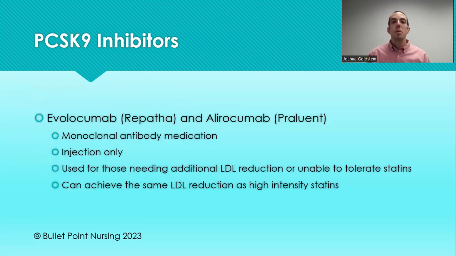And finally, we have the PCSK9 inhibitors. This is the newest class of drugs that are used for the treatment of hyperlipidemia. I believe there's a third today, but there are 2 main ones that are used in the United States. I hope I'm pronouncing these correctly, evolocumab and alirocumab, which are Repatha and Praluent. These two drugs are by injection only. You're going to dose these for your patients every 2 to 4 weeks. So it's not like they have to get it every day or even every week. So it is a valid option.